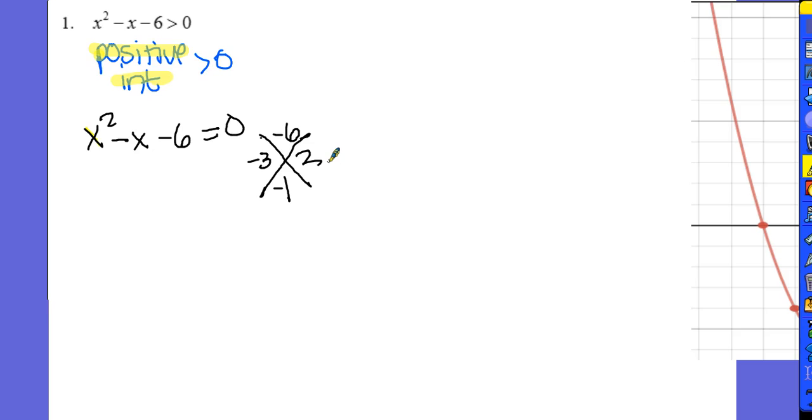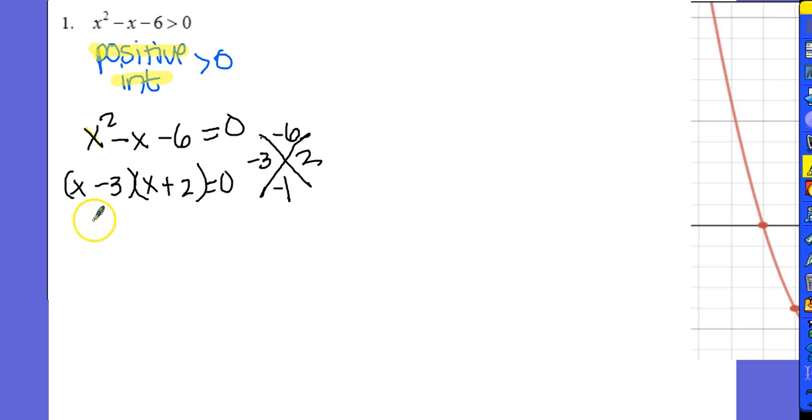All right, now since our A term is 1, we don't have to go through the process of writing it out in 4 terms, grouping it, cutting it in half. We just take our x term. We're going to open up our binomial pairs. You're going to break up your x squared into x times x. And then you're going to take your two numbers that you found, negative 3 and positive 2, equals 0. And you have factored that quadratic. When your A is 1, that's what you do.